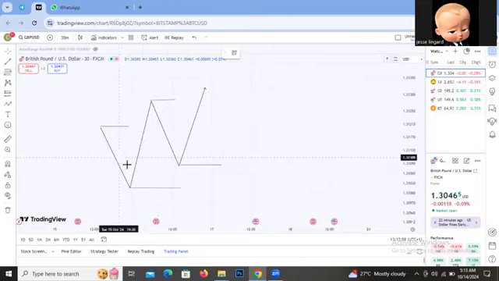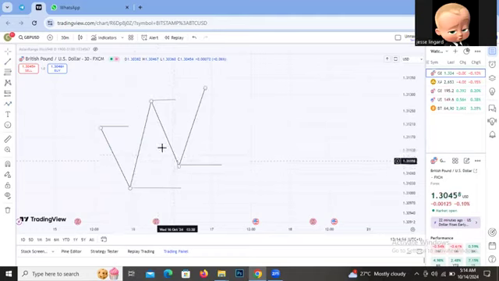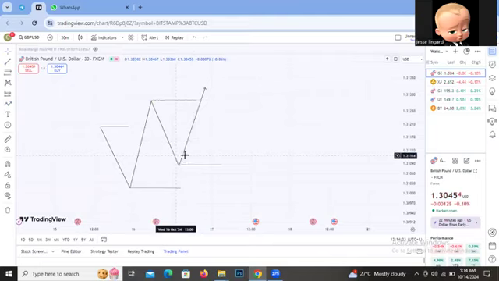The internal market structures are the ones that happen inside this zone before breaking this high, this external one. So the internal happens inside this zone. The internal market structure is being created inside this zone before breaking the external high structure. Let me show you an example of them in the chart.